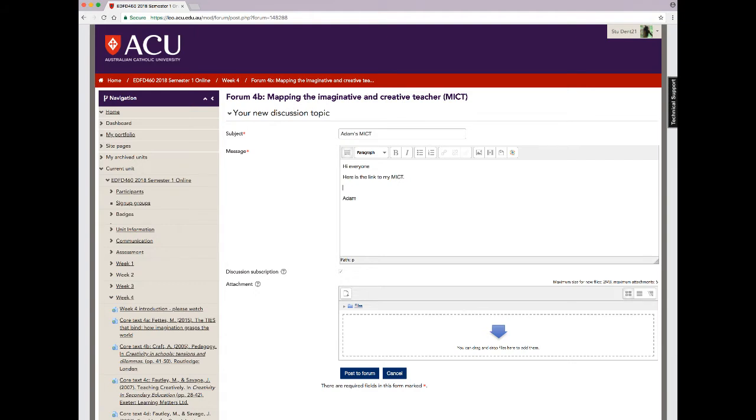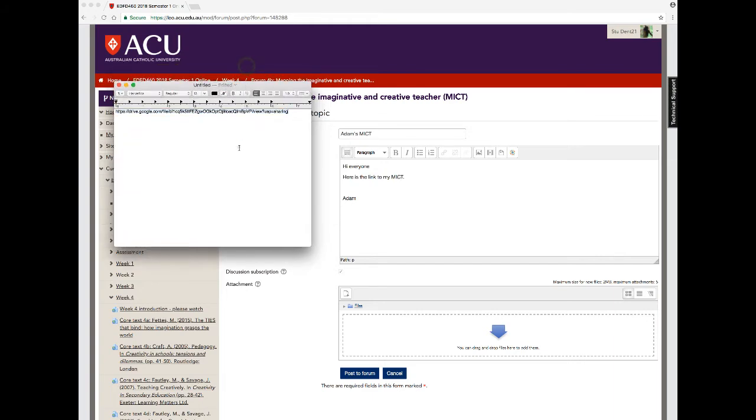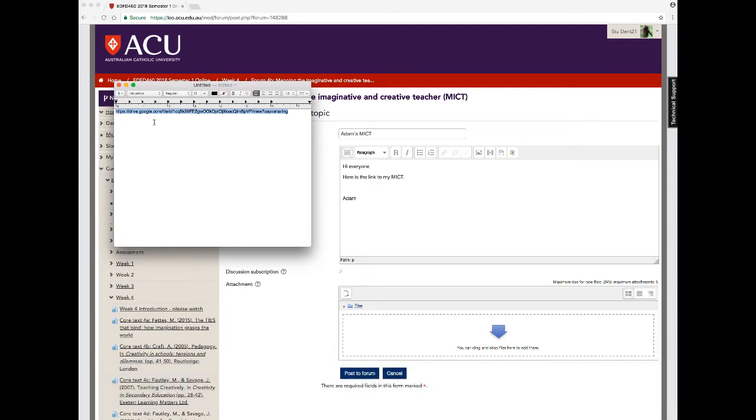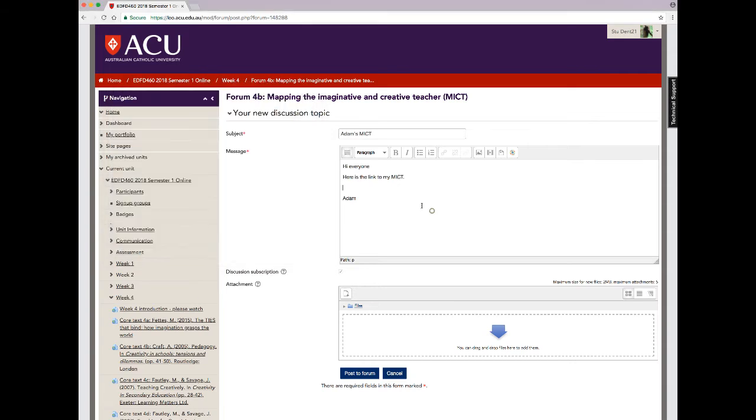Now you'll remember from the previous video tutorial that I had copied my URL into a document or a text edit program in order to ensure that I'd saved it. So what I'm going to do now is copy that URL and paste it into the forum post. So I highlight the URL, and then once it's highlighted, if I'm a Mac user, I do Command C. If I'm a PC user, I do Control C, and that'll copy the URL. I then go back to my forum post and make sure that the cursor is blinking in the space that I've created for the URL.